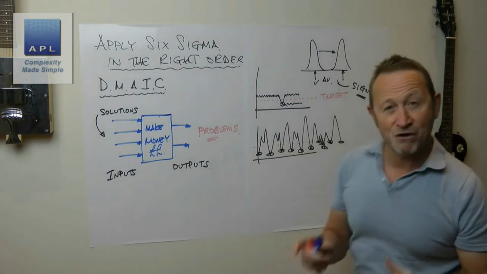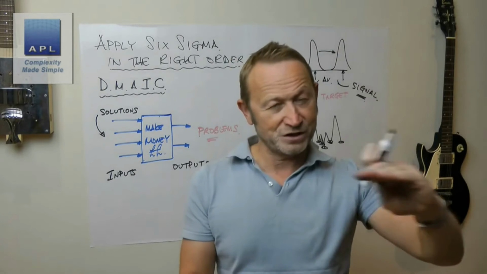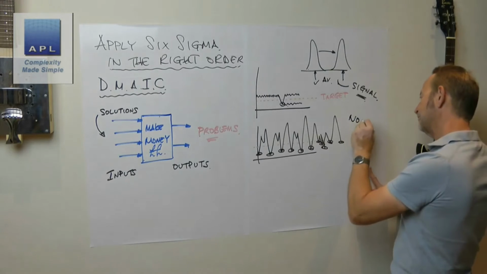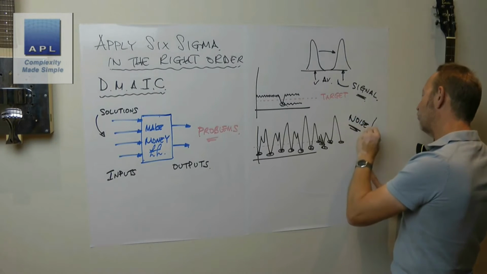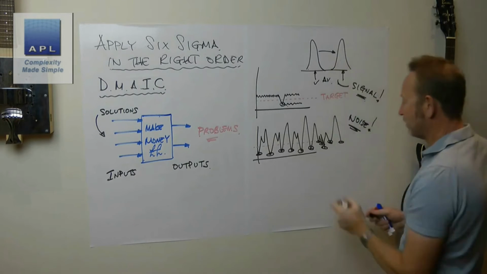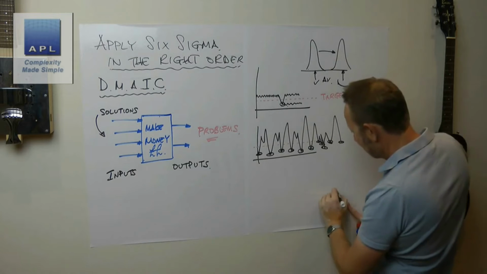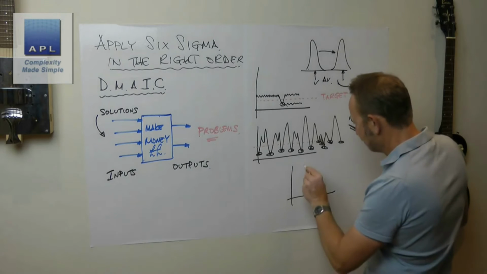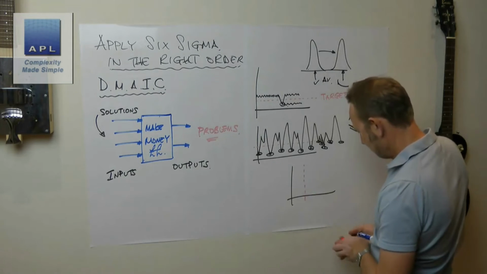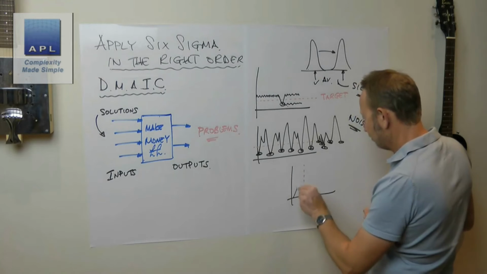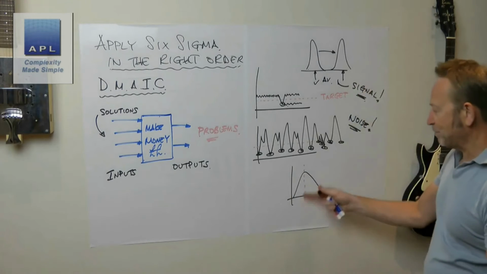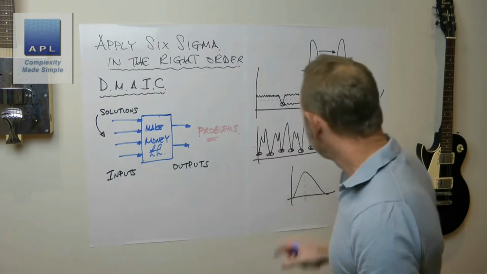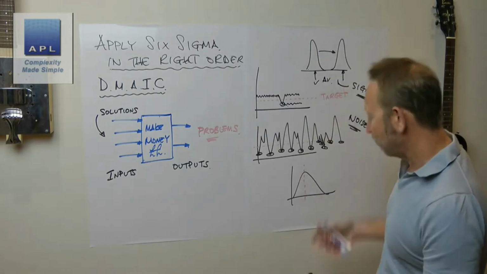Now this is not about signal. You don't have control. The process isn't sitting in one place. This is about noise. This is all about noise compared to this being all about signal. So if I drew the same diagram, what do we have? Well, we have our specification on our diagram, and basically what we have is a process that just simply isn't capable. Its ability to stay above the target just isn't there. Now that's a problem with noise, that's a problem with signal.